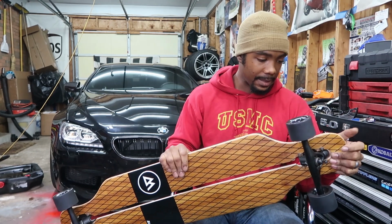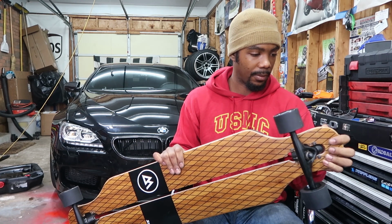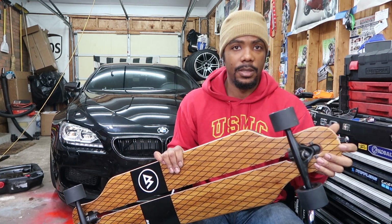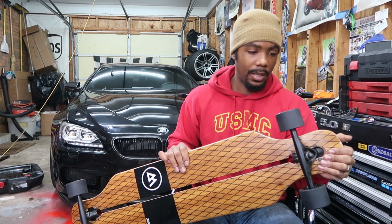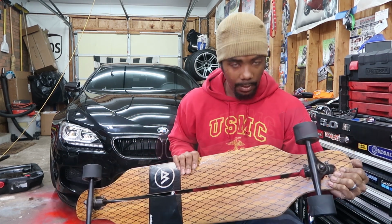The bearings are decent. They could be better, but honestly, there's nothing really to complain about. Bearings are something that you can always get better until you're spending like $200 on a set of ceramic bearings. You just don't need to do that, but you can.